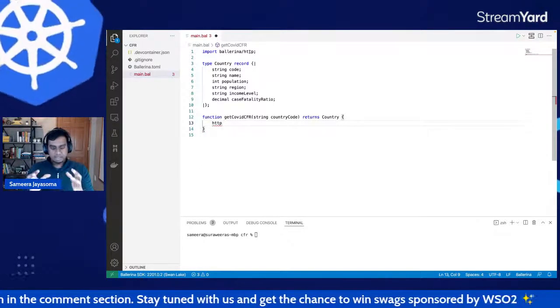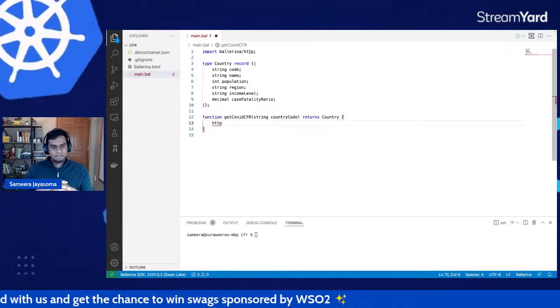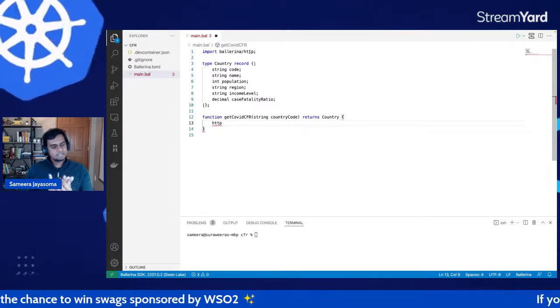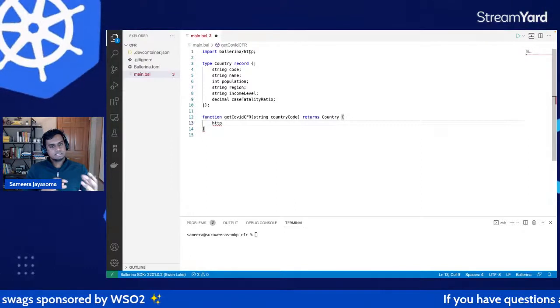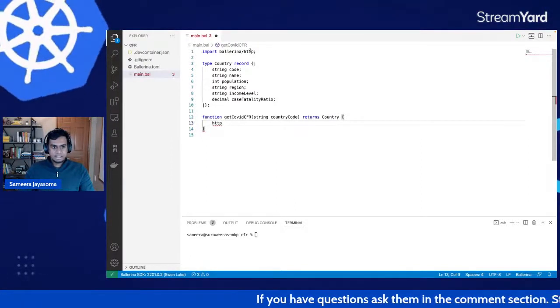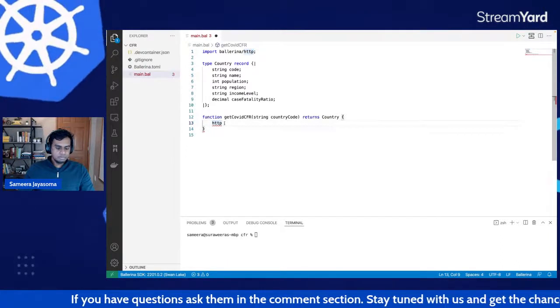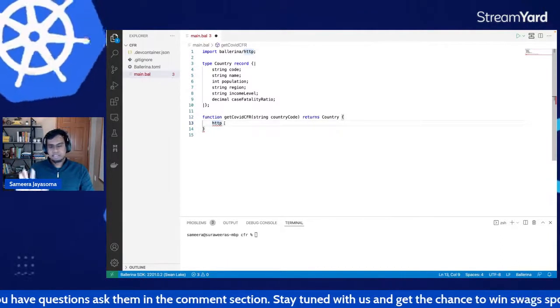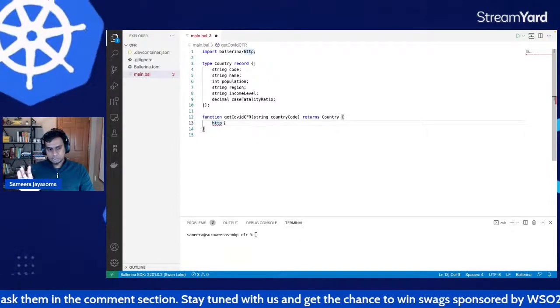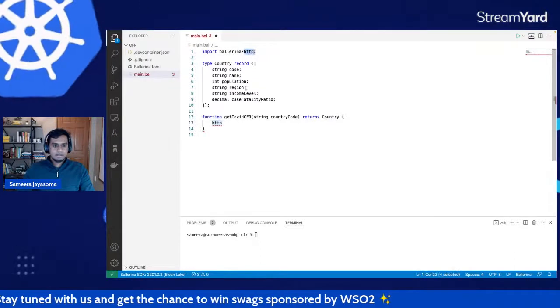Ballerina provides a better experience when it comes to writing services of any protocol. Here, as you can see, HTTP, and we'll talk about the others later, gRPC, GraphQL, and other protocols are part of the standard library of the language.